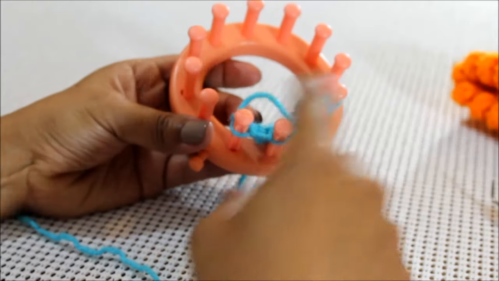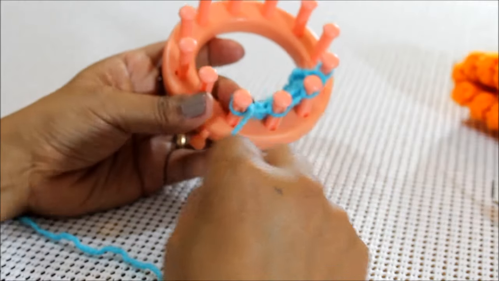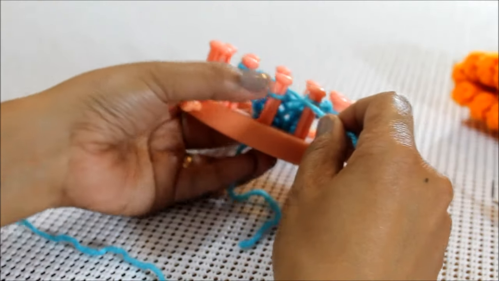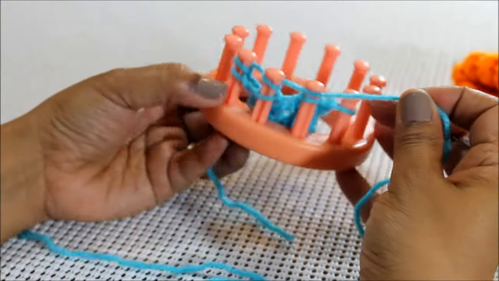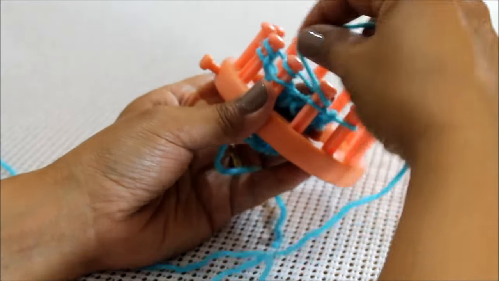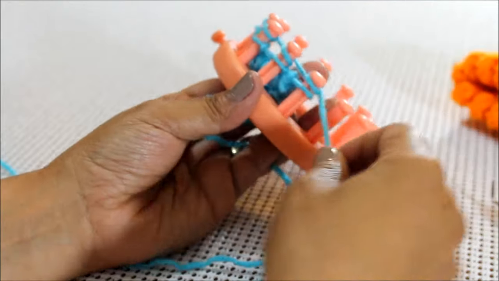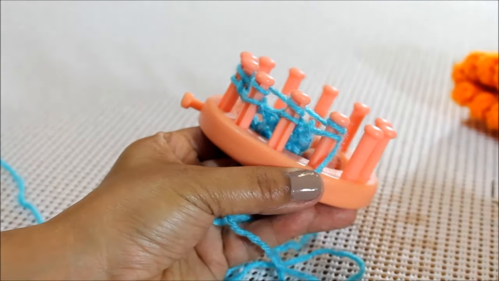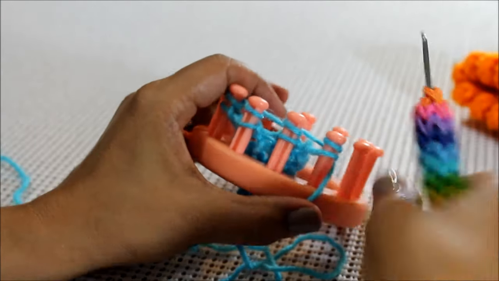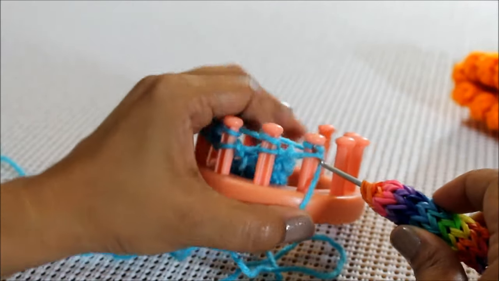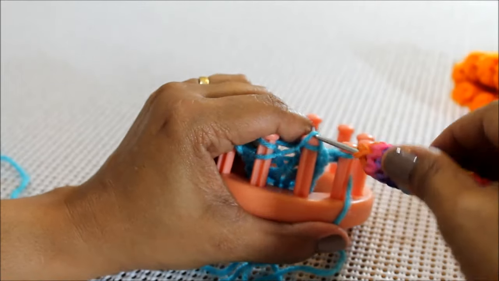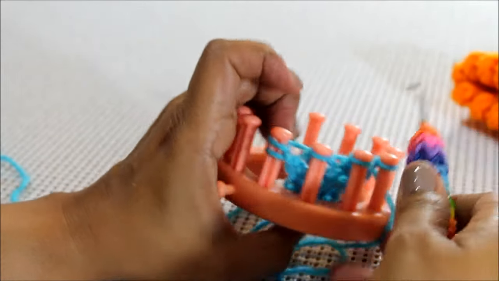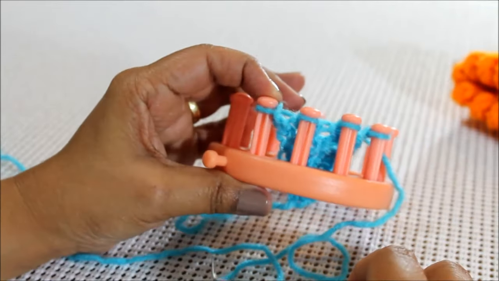Pick your favorite cast on and let me explain the e-wrap for you. With your working yarn, you're going to take it from behind, bring it forward and wrap the peg. From the back to the front and you wrap, and that forms an E, which is where the e-wrap gets its name. You wrap each peg, and now you're left with a loop on the bottom and one on the top. You take your pick and lift the bottom over the top and to the back, which is called a knit off. That's it, that's the e-wrap.